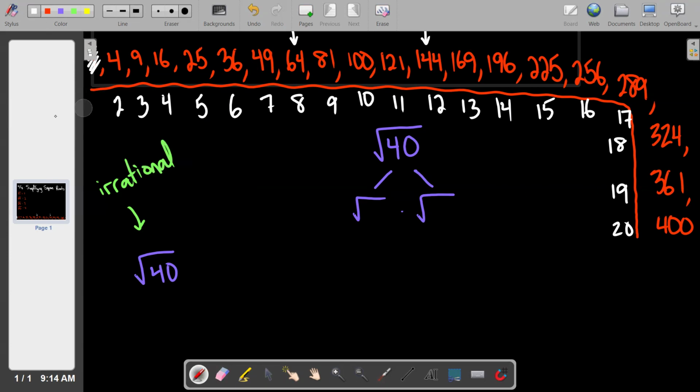Now, boy, I hope you're listening. You need to pick a pair of numbers that multiply to make 40, where the one that goes right here is the biggest number on the red list. I'm going to give you 14 seconds to write that down. Write that down. And I pointed very specifically to the first radical, the first square root sign. Your goal is to break down the number 40 as something times something, and you need to make sure that the one that goes in the first one is the biggest possible number you can find off the red list.